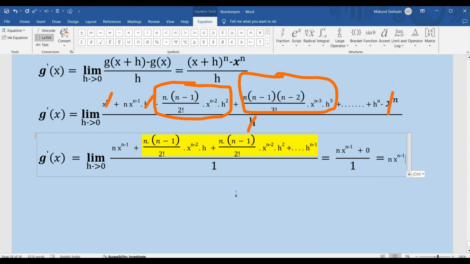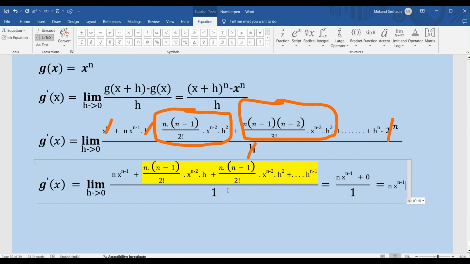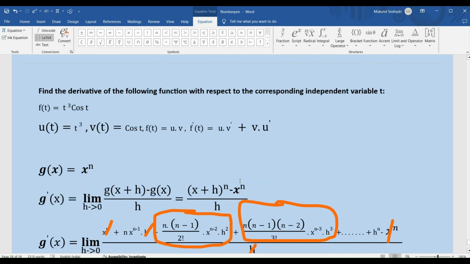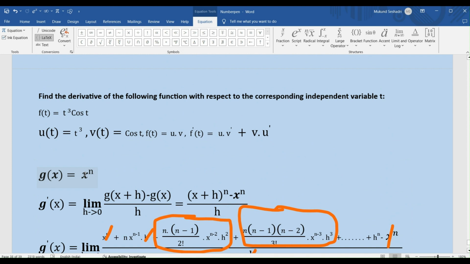So this is what we have: when g of x equals x to the power n minus x to the power n, we have g dashed of x is nx to the power n minus 1, right? So now I'm going to go back and substitute this in my original expression, right? So what is my x here? My x is nothing but t, because I have this expression which is dependent on an independent variable t. So instead of n, I have n equal 3 here, right?